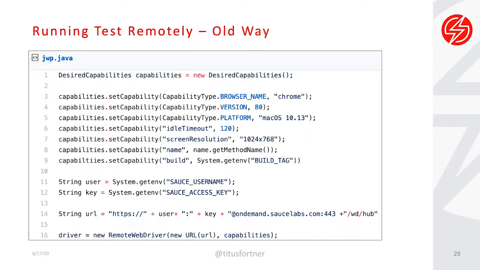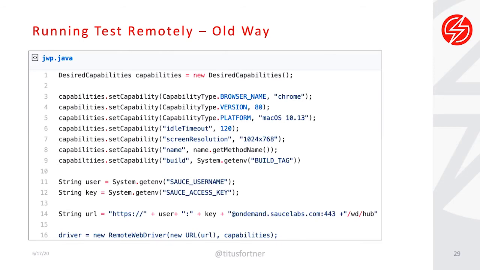You take that information, and in this case, you can say line 11 and 12 there, where we're getting those environment variables and passing that into the URL in line 14. But the thing to pay attention to is that this is essentially the old way that we would recommend people create their capabilities. There'd be a desired capabilities class instance, and you would use the set capability method with the capability type enums for each of these. And you can see that the first 3 are the standard values that everyone uses. And then the last 4 there are Sauce Labs specific capabilities.